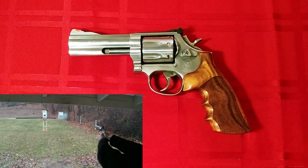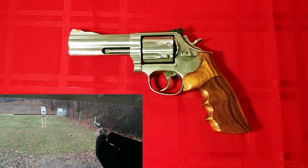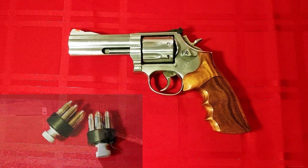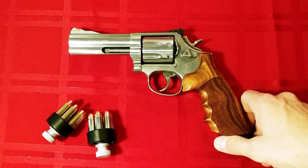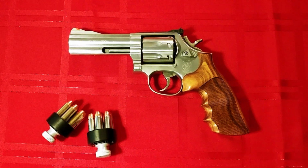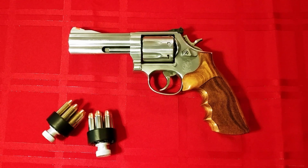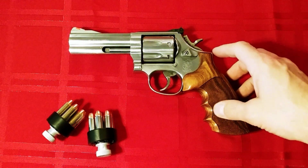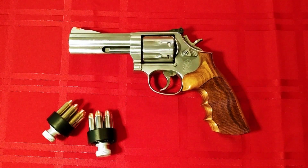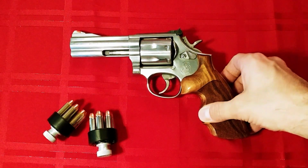Yeah, I don't know if I talked about history. So the 686 was, I think, introduced in 1981 by Smith & Wesson as a six-shot .357 and .38 Special. I think at the same time the 586 was introduced, which is the same gun. Basically, it's built on the L frame, and the 586 is a blued version of the same gun as this.